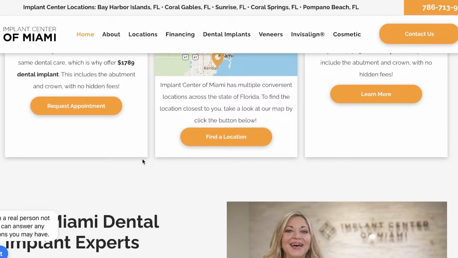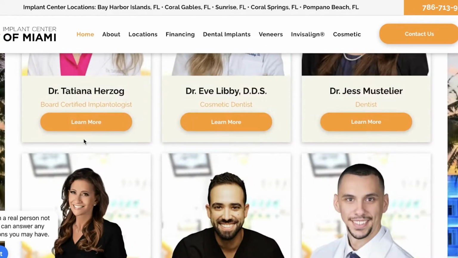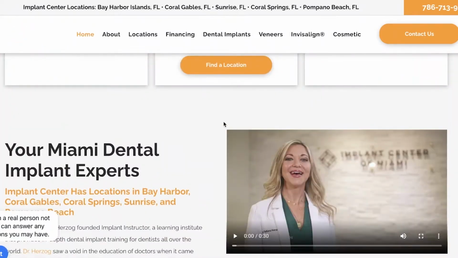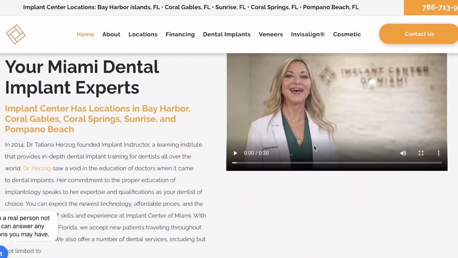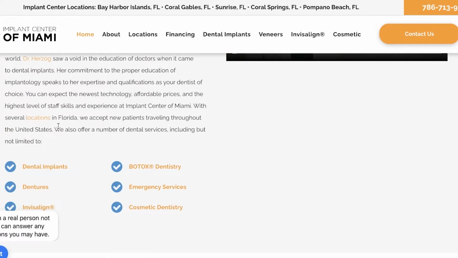If you want your page to be high converting as well as to be optimized for SEO, the more text you have, the better that you can rank for multiple keywords. So that is why adding some more text is going to be helpful for your landing page. Now you can see over here they have a video.